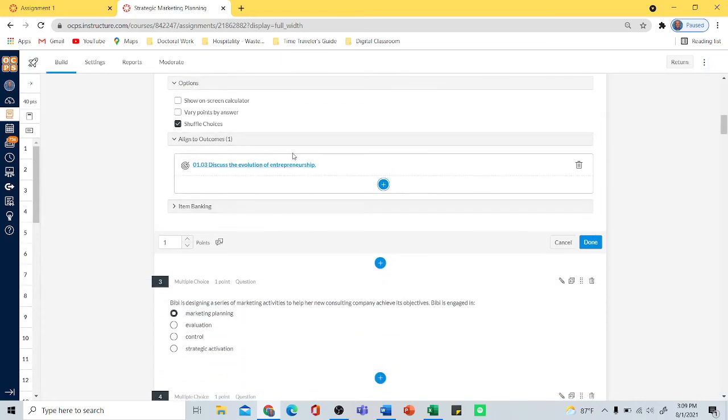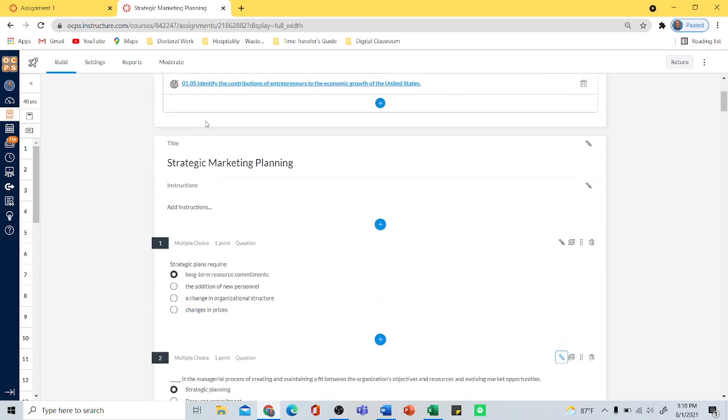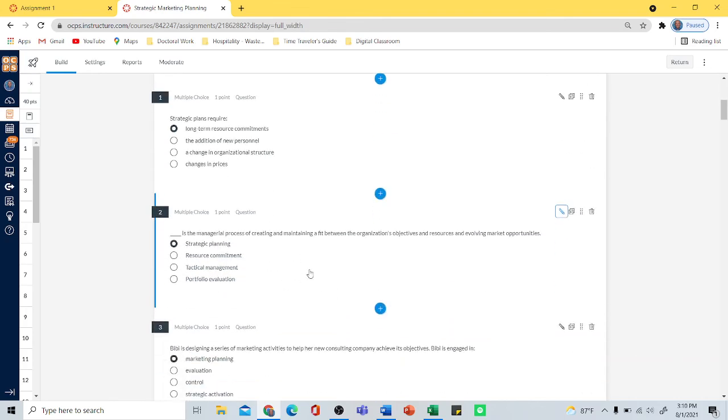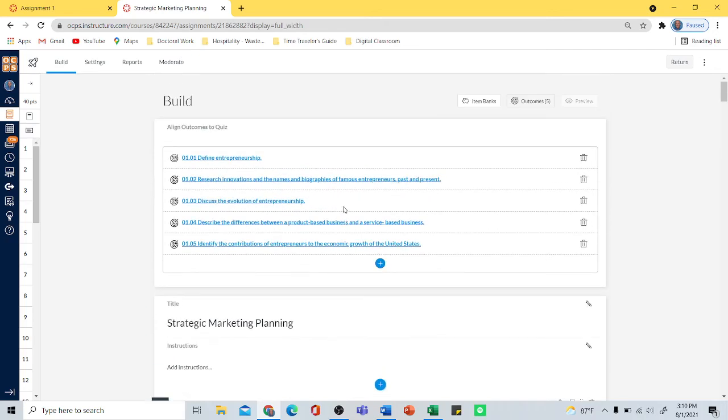And I'm going to put an outcome for each one so that when the students answer these questions, again, I can go back into my grade book and it will show me, okay, they did understand this one, so this is where they're at as far as their level of mastery on that subject. I can't do that if I don't add outcomes to this. I could, but it's going to take me a lot more work. If I set this up and let the grading system do the work for me, then I'm going to save myself a lot of time in being able to track where my students are.